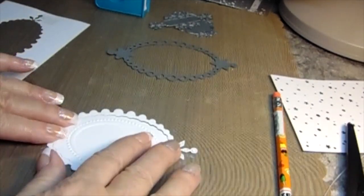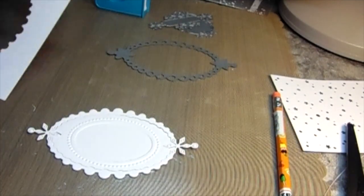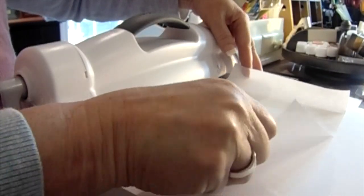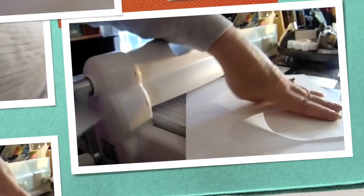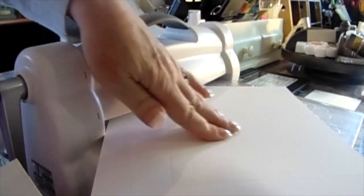Look at that — it fits perfectly in there, I just love it. But I want those dots back up, so we'll deal with that in just a minute. I take some Stick It and I'm on the other side of my island. I put it down on my 110-pound cardstock, turn it over, and put another sheet on the other side. This will eliminate using liquid glue all the time to put my little critters down — all my little deer and animals.